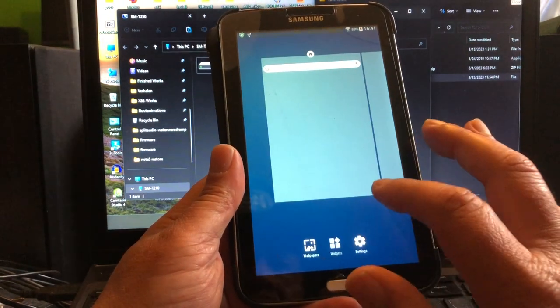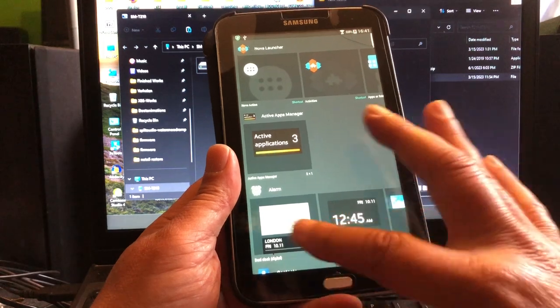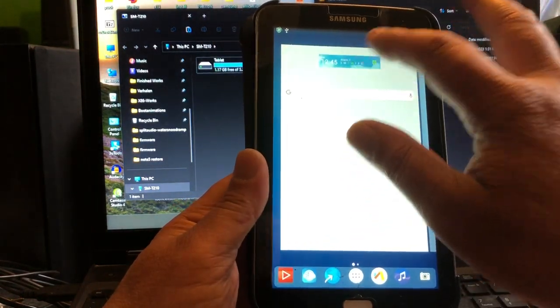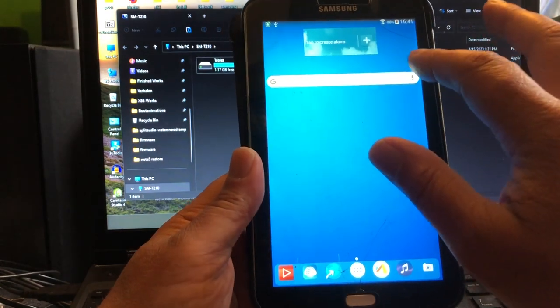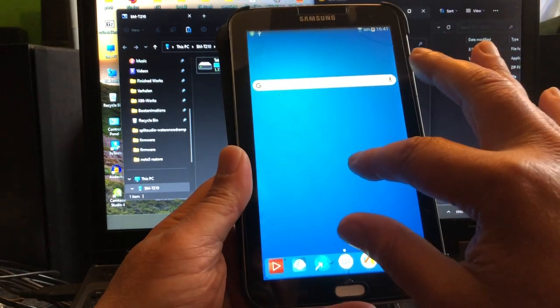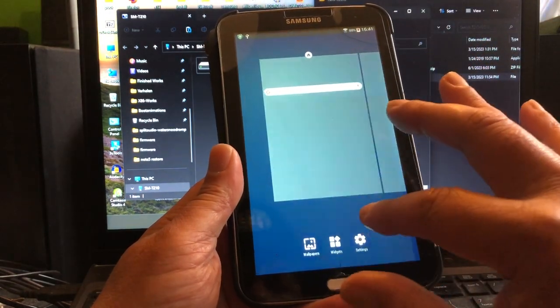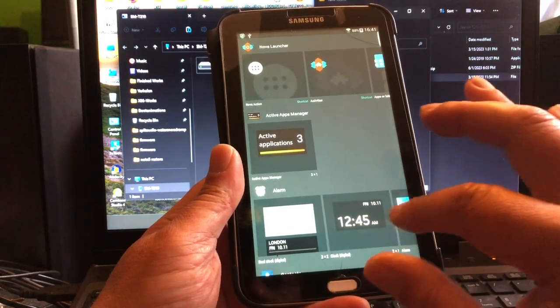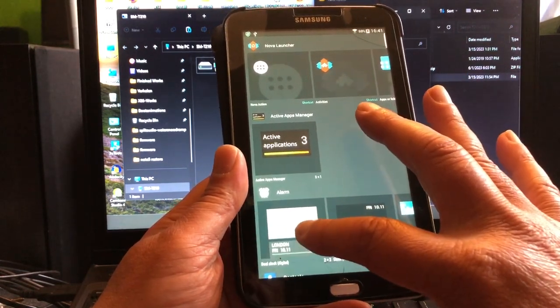Here, widgets. Look at all these beautiful widgets here. Oh, this beautiful old school widget. Oh, this is an alarm. Oh, remove. Let's see what we have more. Widgets. Nice clock. Boom.